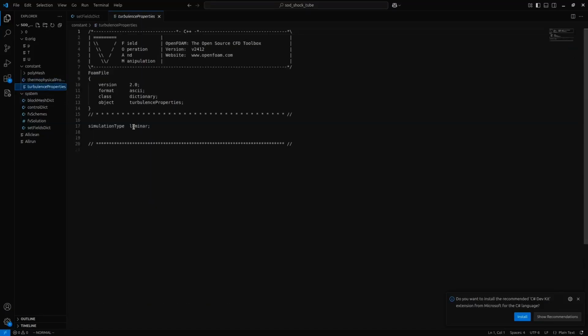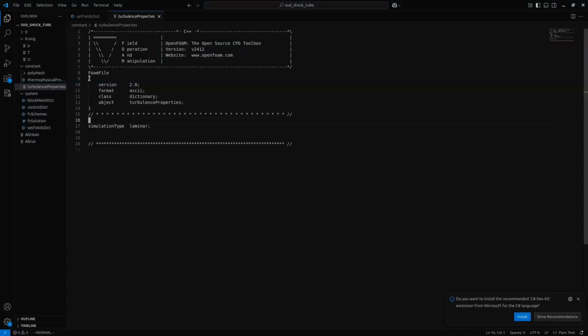Then for turbulence, we are considering a laminar simulation for the shock tube. And for the shock tube, it's a very simple flow and it's density based and everything is solved explicitly. There is no need to introduce turbulence, but the rhoCentralFoam solver can handle turbulence with k-omega SST models. You can pass those models. They are not very robust with the rhoCentralFoam solver. If you really want to solve some turbulent flows, then you have to switch to rhoSimpleFoam or sonicFoam.